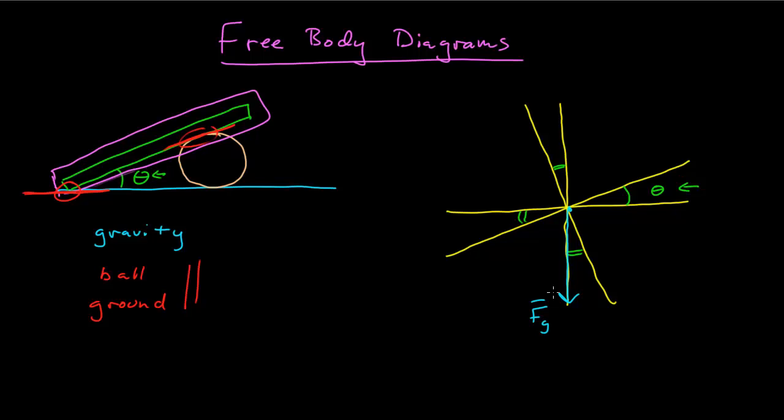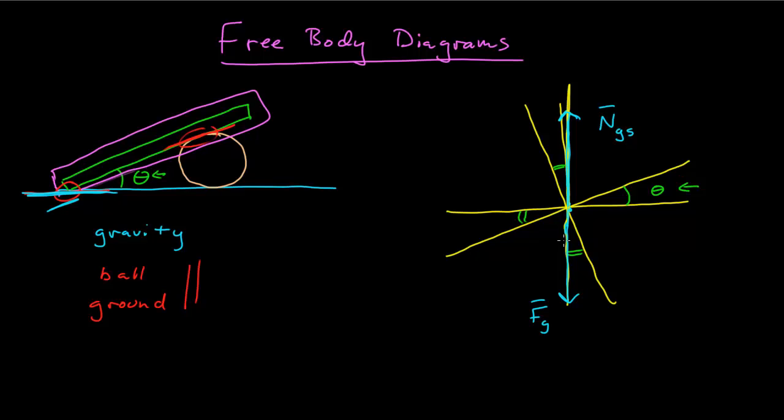So now I want the contact force. Let's start with the ground. The surface of the point of contact is essentially the surface of the ground. And so there's a normal force of the ground on the stick that's perpendicular to that surface, pointing in the direction of the object, from the agent to the object. So that goes straight up. I didn't have my original axes very straight there. But my normal force, I'll call that my normal force of the ground on the stick, is pointing up.